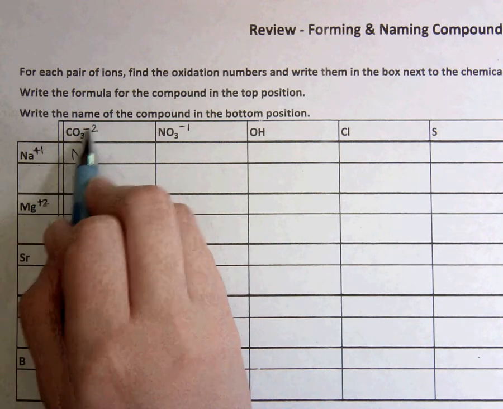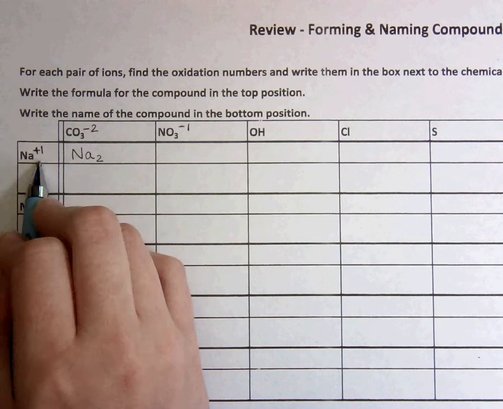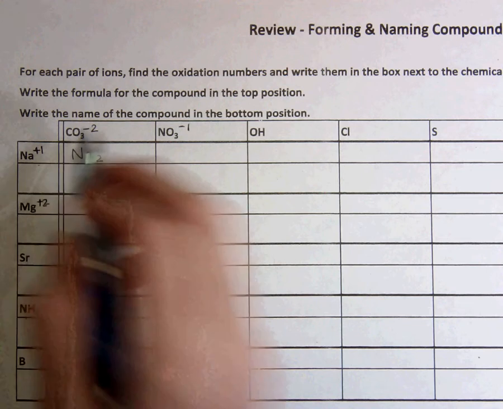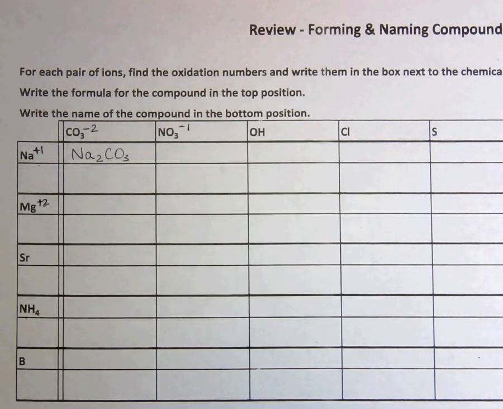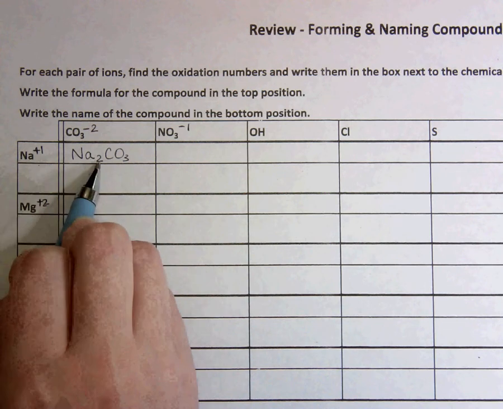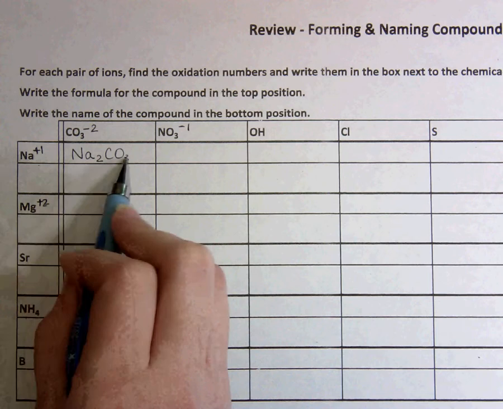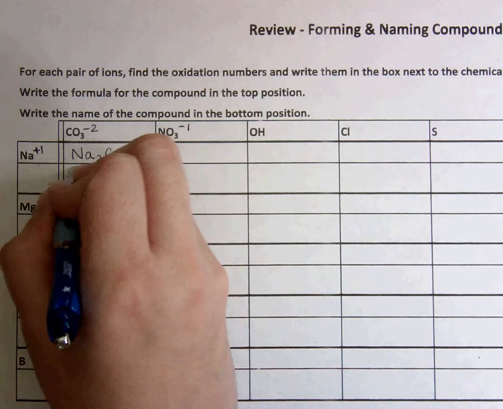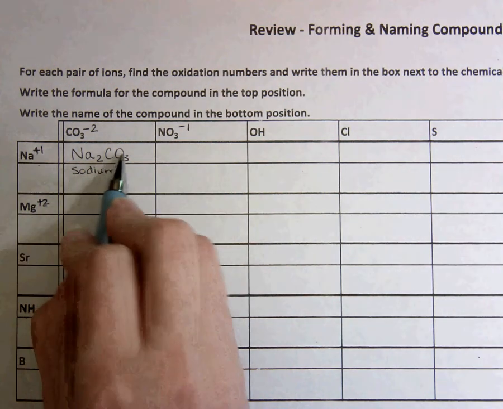So the 2 becomes the subscript for Na, so I'm going to write a 2. All right, bring that 2 down. And the 1 becomes the subscript for CO3, but since I don't write 1s, I don't need to make that subscript. So Na2CO3, because 2 positive 1s makes +2, which cancels out the -2 from CO3. Underneath that, you're going to name it. So here's Na is sodium. We already looked that up on our periodic table, and CO3 was carbonate.